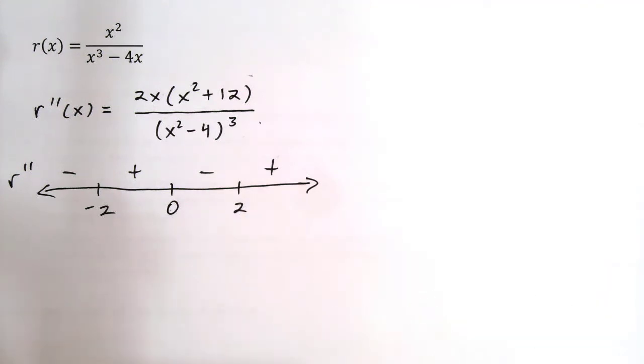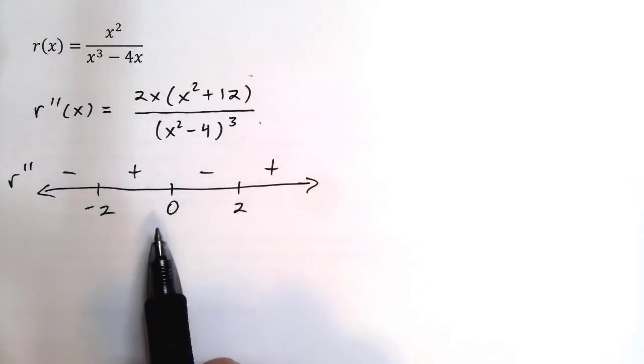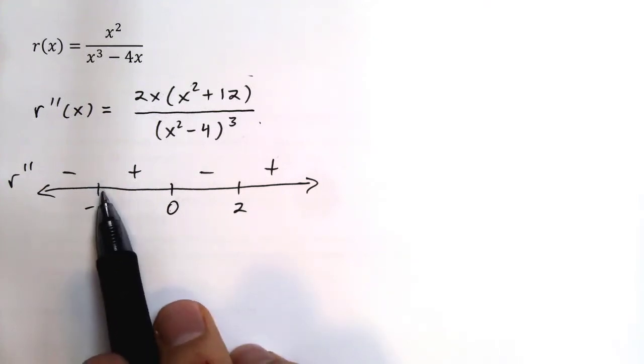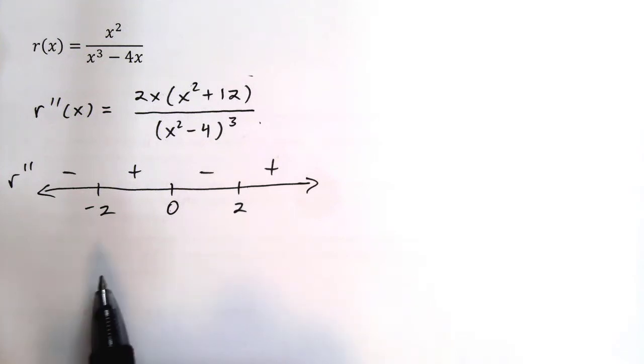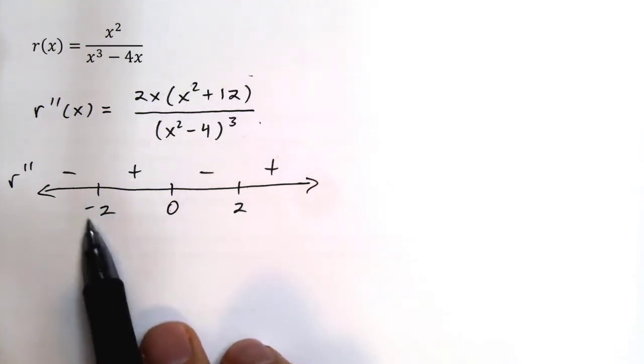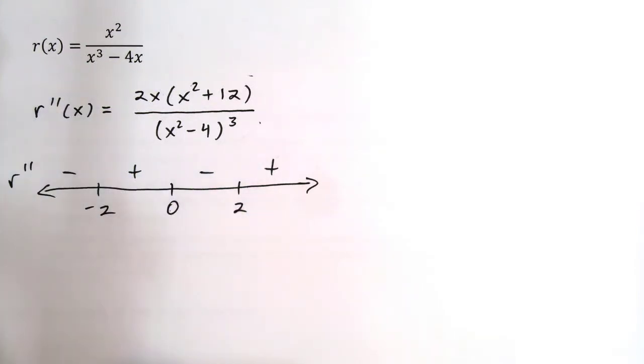Now, what about inflection points? Do we have inflection points here? Well, inflection points are points on the graph where the function changes concavity. So you might say, well, hey, look, we got 3 inflection points. But now be careful. An inflection point is a point on the graph, so the function needs to be defined there. Is the function defined at -2? Well, no, it's not. We verified that early on.